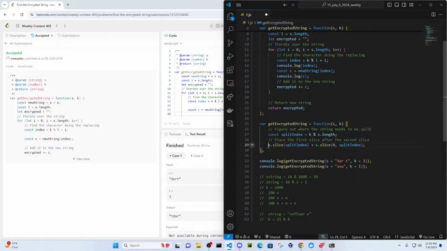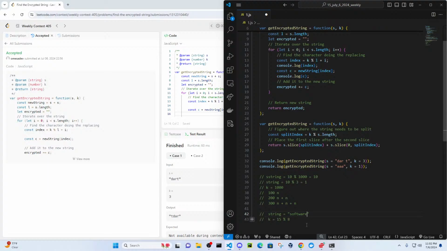Shouldn't that be good? I'm not sure about the syntax, but let me quickly check. Because with slice, the first index is where you're starting the slice. So if we're starting the slice on software, for example, at 7, 1, 2, 3, 4, 5, 6, 7, we'd actually want to start it at split index minus 1, right?